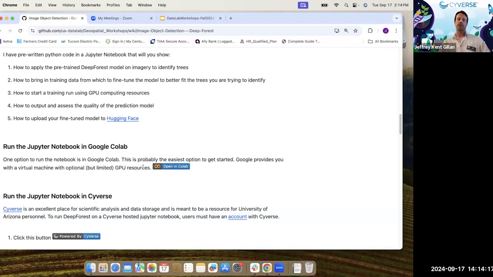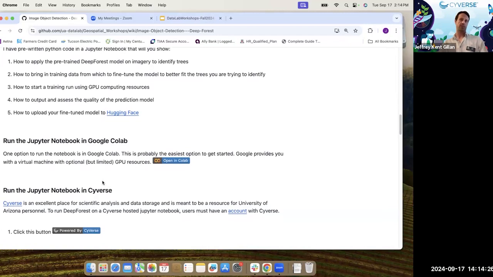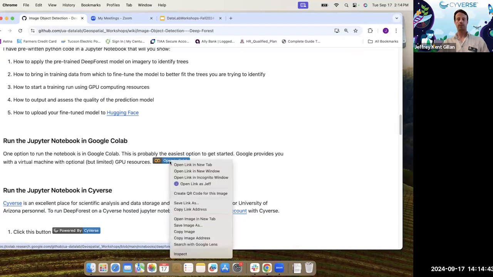So if you want more computing resources to use this more heavily, please check out Cyverse or contact myself, Jeff Gillen, or Michaela Licosi on how to get access to and use this in Cyverse with CPUs or GPUs. Okay, so I'm going to go ahead and start up Jupyter Lab in Colab here.